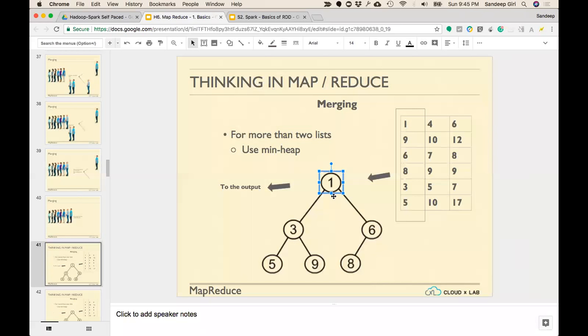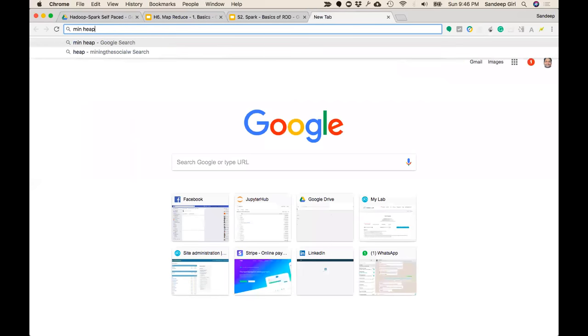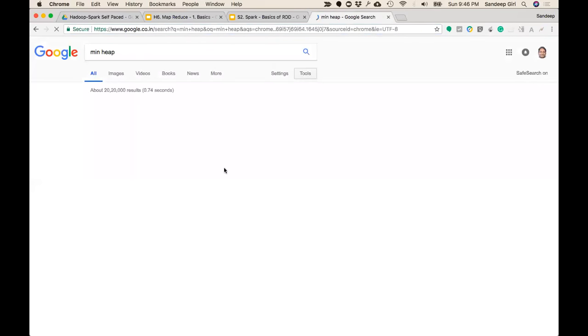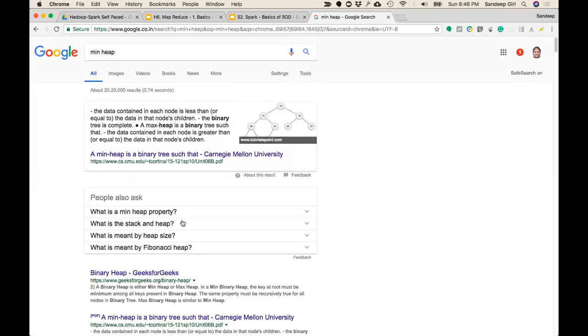All right. So this is a standard question. If you are going for, let's say, a data engineer or a senior engineer position, this kind of question might be asked. Sandeep, how is it forming the tree structure? Basically, this is a standard concept called min-heap. It's a data structure, and there is an animation. I wanted to show you the animation.